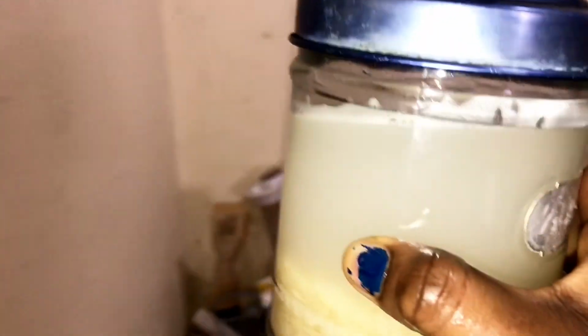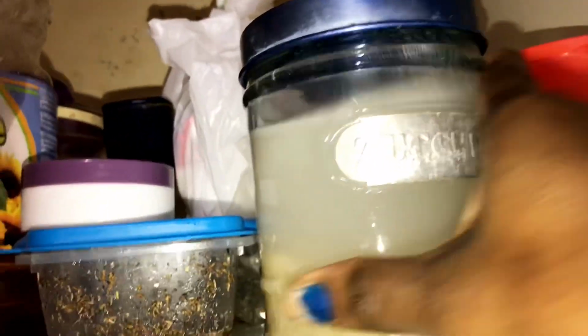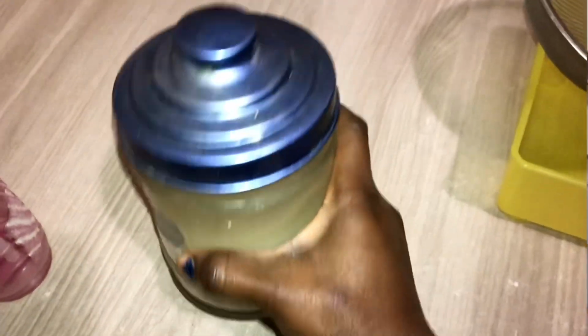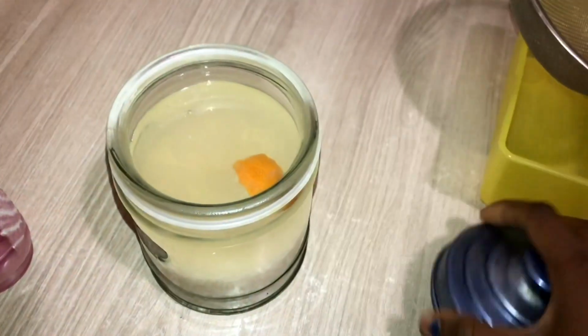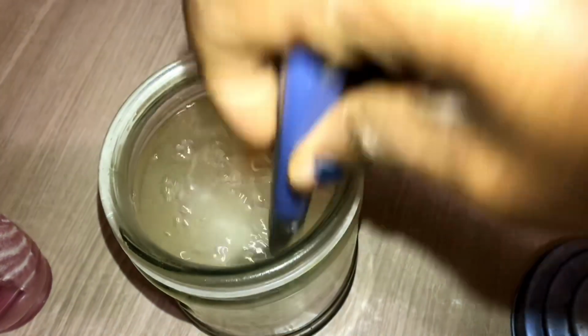So guys, I'm going to cover it and then keep it in a cool place for 3 to 4 days. You can decide to leave this rice water for a day or two depending on how early you want to use your rice water. When you ferment your rice water, it ferments into a liquid vitamin and all the nutrients will be rolled in.